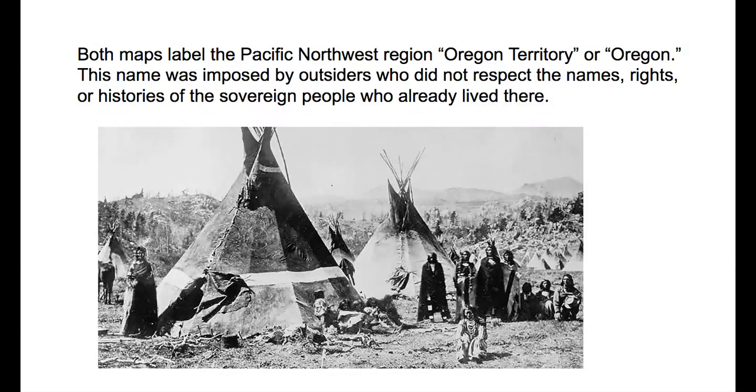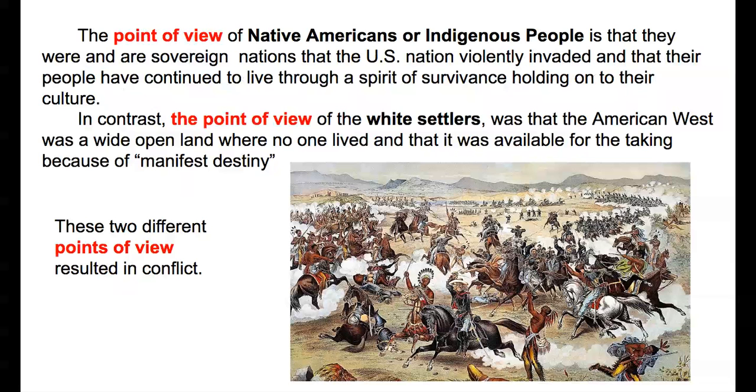This name was imposed by outsiders who did not respect the names, rights, or histories of the sovereign people who already lived there. The point of view of Native Americans or indigenous people is that they were and are sovereign nations that the U.S. nation violently invaded, and that their people have continued to live through a spirit of survivance, holding on to their culture.